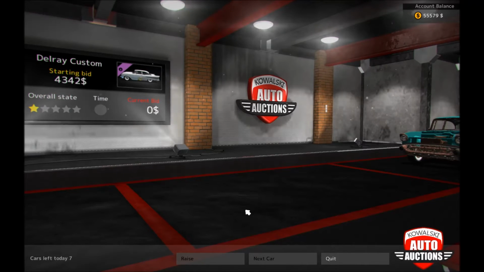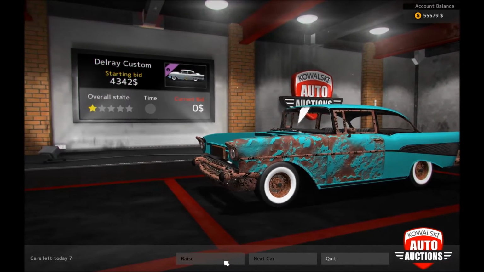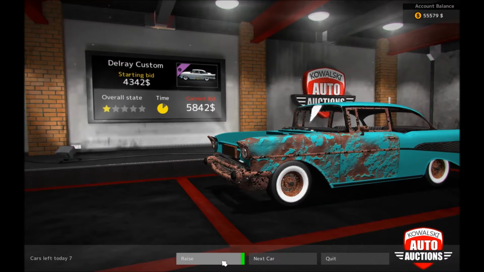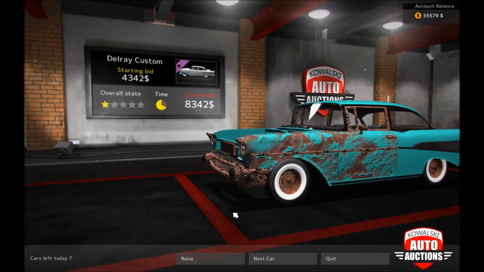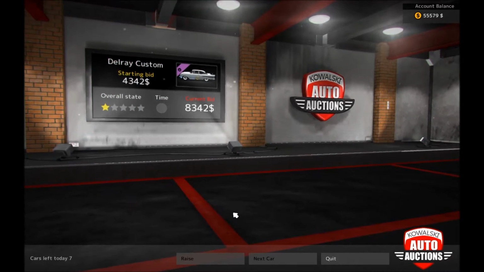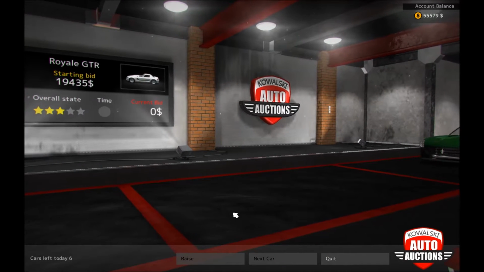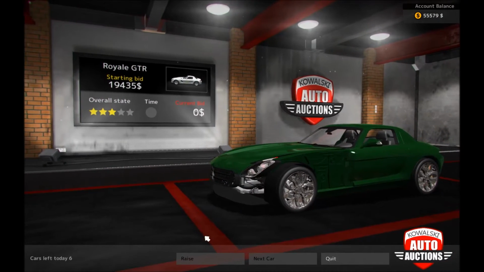Ooh. Now if it goes for cheap enough, although I did need all my money for the truck, didn't I? Oh dear. Okay, that's my last bid. I really want a truck. I'm gonna concentrate on what I thought I came here for. So, or what I thought I came here for. What I actually came here for. A Royale GTR. Again, I'd be interested in one of these if I wasn't already on a mission.